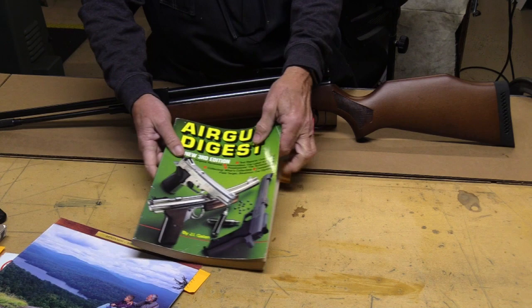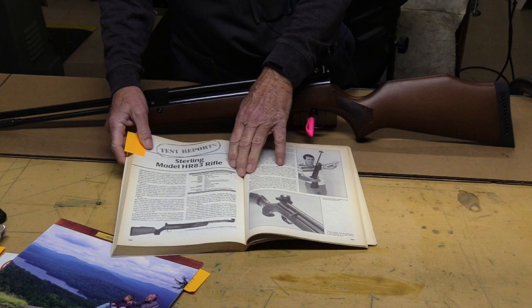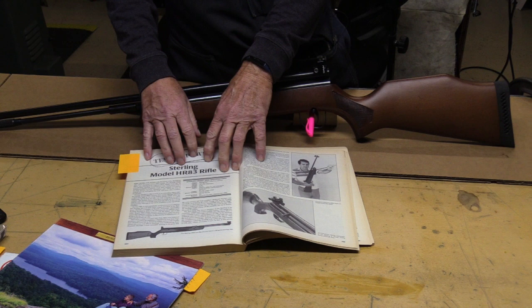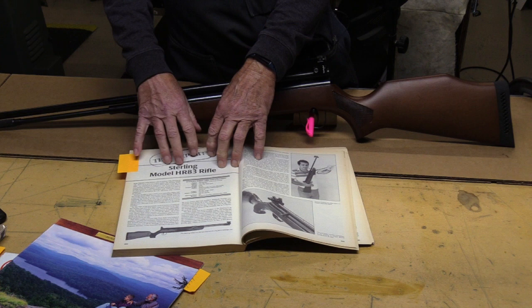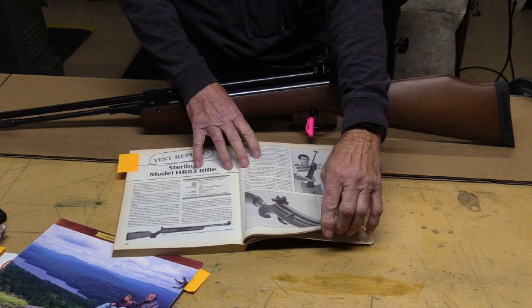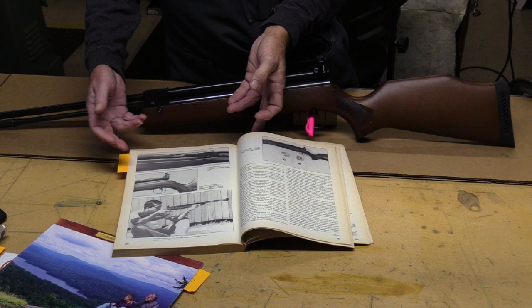We also took a look here at Airgun Digest, third edition, and Jess Galen had a nice write-up on the HR83. According to this, the Sterling started in the UK. Sterling made machine guns and military weapons over there in the UK. And somewhere around maybe 1975, that era, they came out with this air gun, the Sterling. Again, it was HR81, HR83. He's got a nice write-up here, and I'll try to put a link to this article so that if you're interested, you can take a look at what Jess Galen had to say.